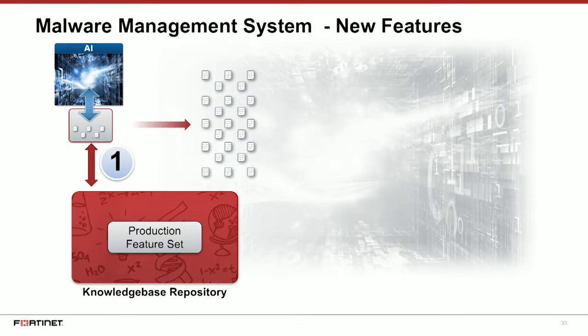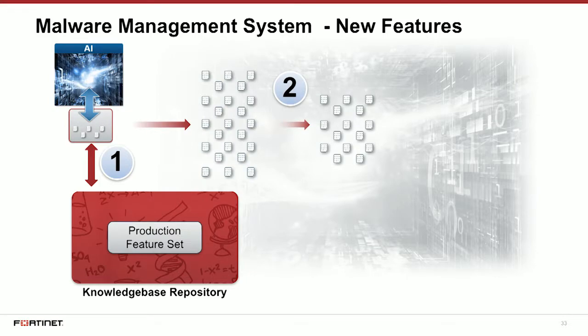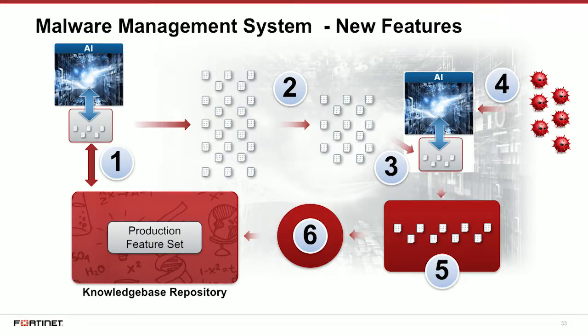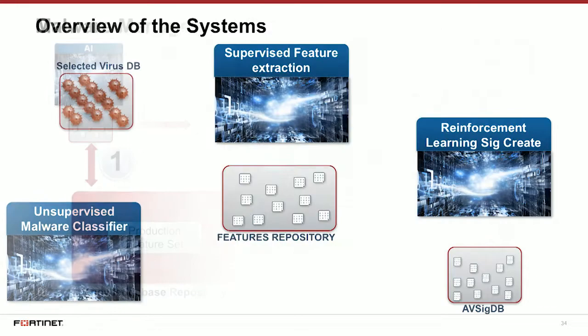When new malware enters the system, the system tries to understand which kind of features are new, which are not present on the system. So let's say that the malware that we're training has 1,000 features, and 30% of those features are new features. We start up a mini repository with only those features. We get a hold of another set of samples and try to identify if those new features are good at identifying samples. Because we're going to make sure that if we're going to use them, they're going to be useful, right? So they are sent to a repository and then into the production feature set.